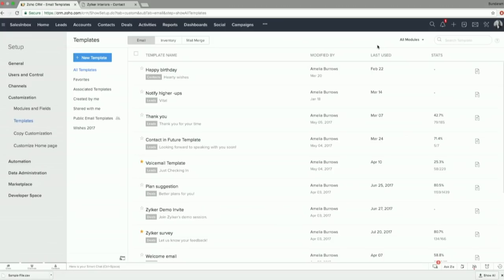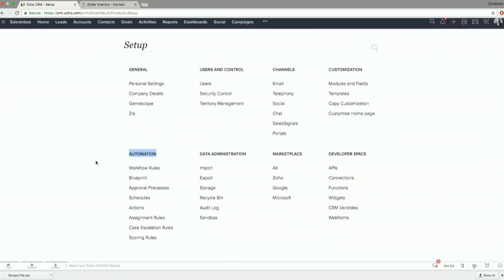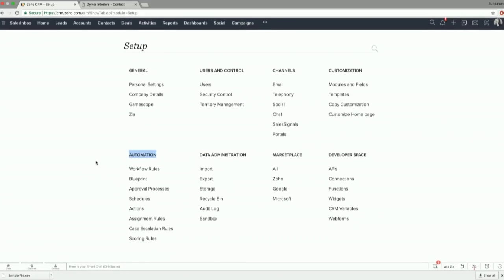And so just to show you guys where that all lives inside your CRM account, if you click on your little tools icon, all of this lives under automation. And like I said, there's going to be a session completely devoted to automation, and it's going to cover scoring rules and assignment rules, I bet, and workflow rules and all of that. So they'll be able to take you through the inner workings of it. But just so you guys know where that lives, you'll be able to find that all right in here.